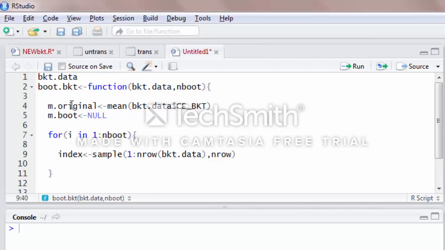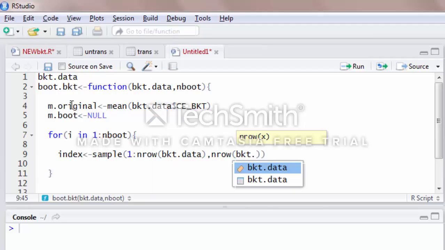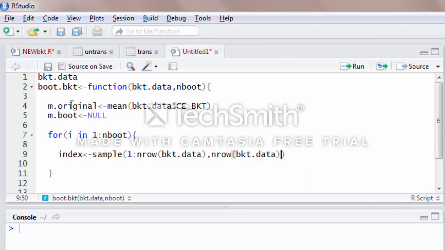And looking for the bootstrapped rows, I'm going to look in the BKT data as well. And we want to do this with replacement. So we'll do replace equals true.